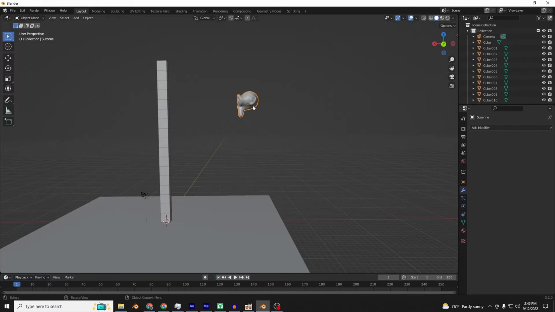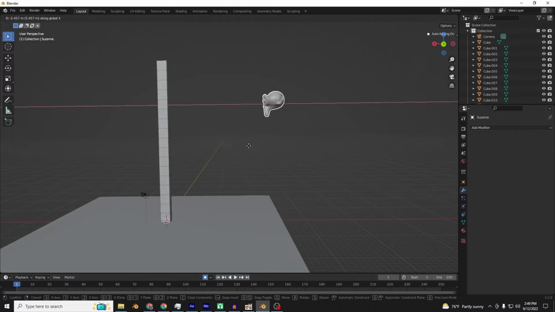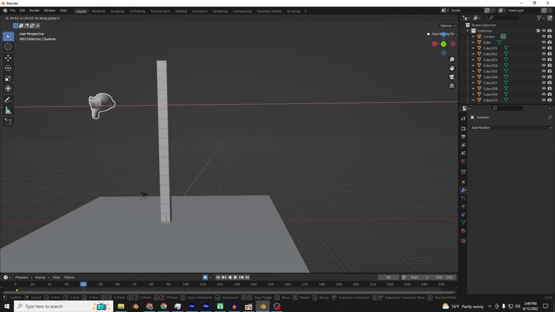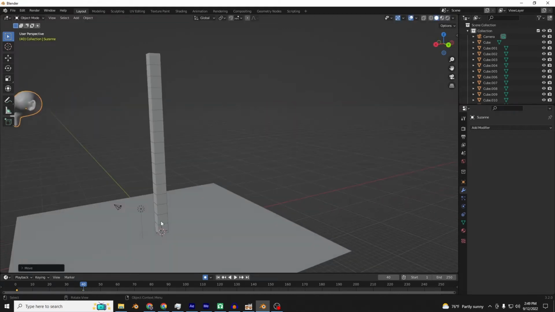So we press the auto keying button, so it automatically creates keyframes when you move it. Make sure that you're on the first frame. And then press G and X to keep it perfectly aligned. And now look, there's a little keyframe, and then you move it out to the place where you want it to be next. So say 40 frames, and then I can press G and X, and then move it to the other side of the tower. Now the computer is going to automatically fill that in.